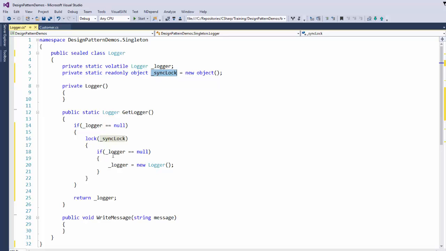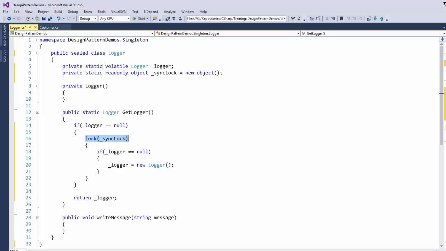So it will continue on, check again to see if logger is still null, and if so, create a new instance of a logger variable and assign it. Then when it gets to here, the closing curly brace for the lock, it releases the lock. And now the next object that was waiting behind at this lock can come through. It's going to come through, check the logger a second time, see that this time it has a value, so it won't try to create a new one, and it will end up returning the one that was created by the first thread. This is a thread-safe way of doing a singleton.